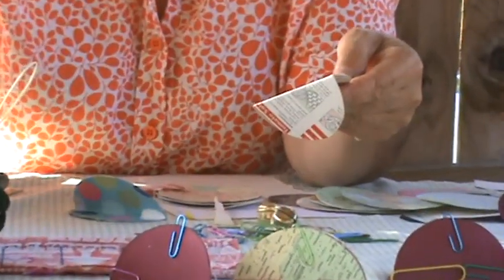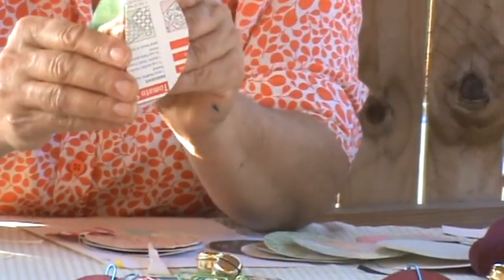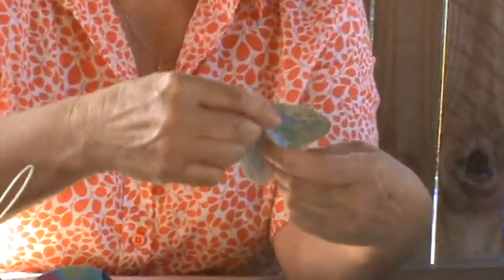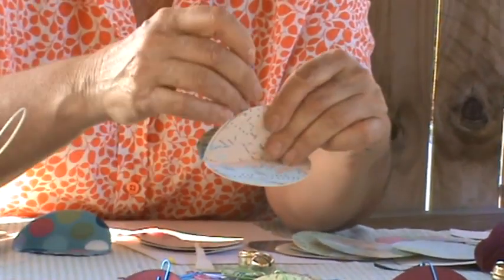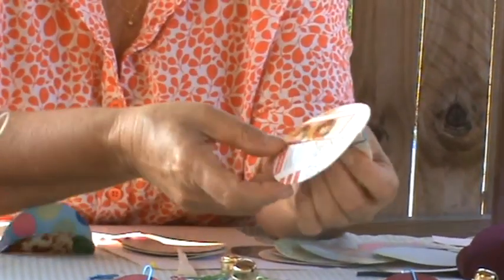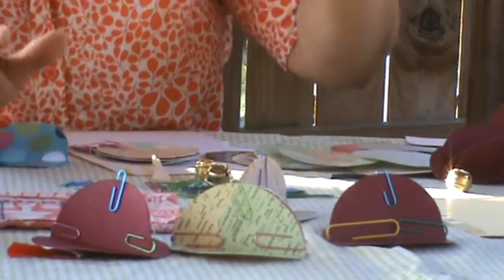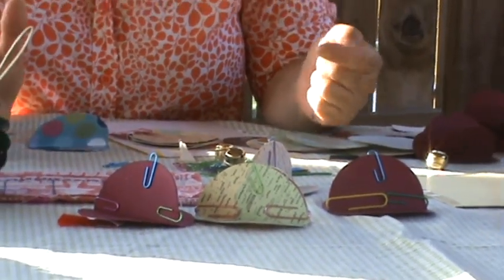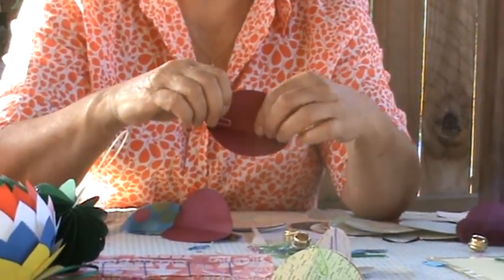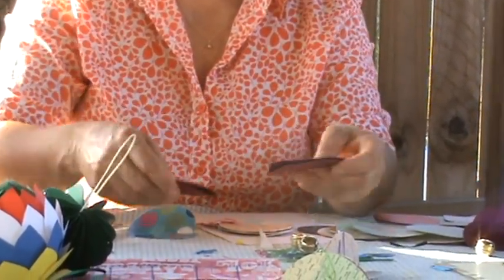One more. Lots of glue on the edges. So make sure that here, when it dries flat like that. So once you have all your segments together, what you're going to do is, these ones are dried, we're going to take them out and glue them. So we put them like that, and now we're going to glue them together.